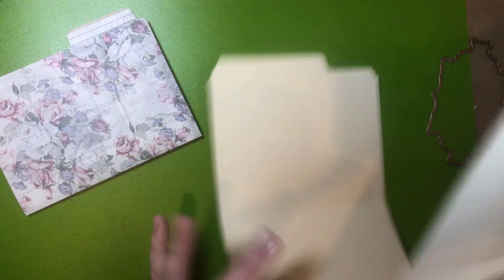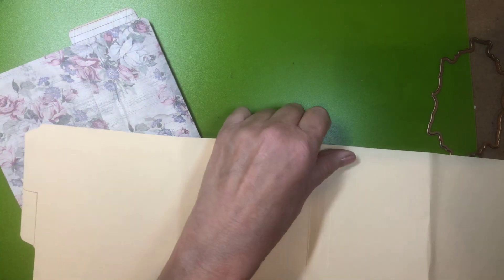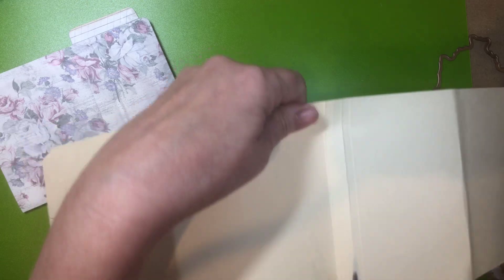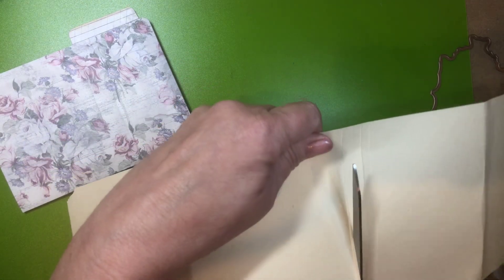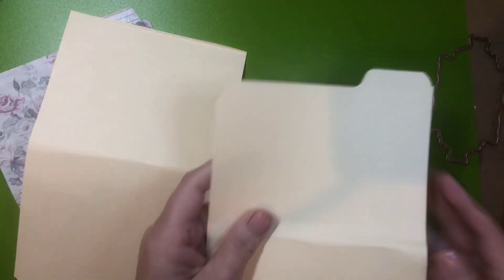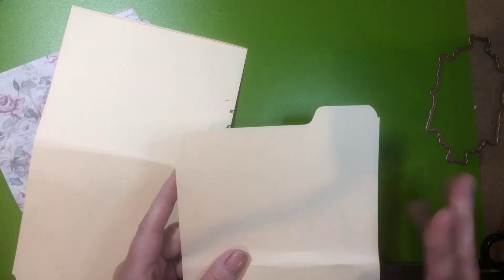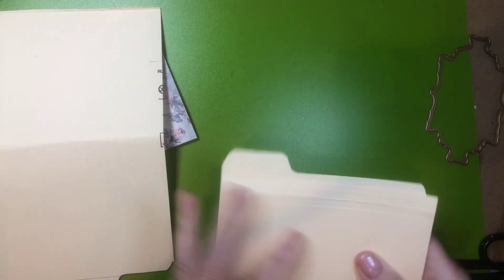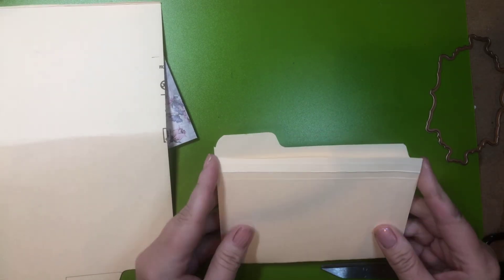So I hope I didn't confuse you. I was gonna tear that because I love tearing things up and using them. I can basically tear, cut, and just create something from it. That's how open my mind has become since I started this journey. And so here you go — here's your altered index card now. And I could literally even use this one that's a little bent up. Ta-da! There it is.